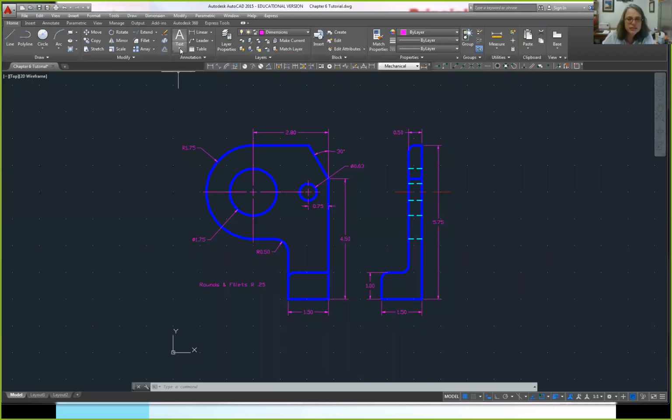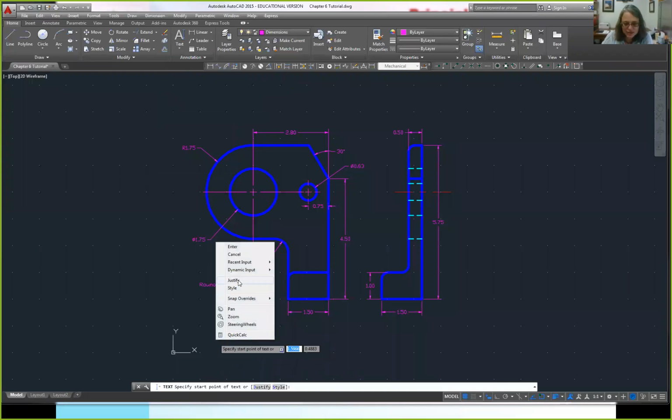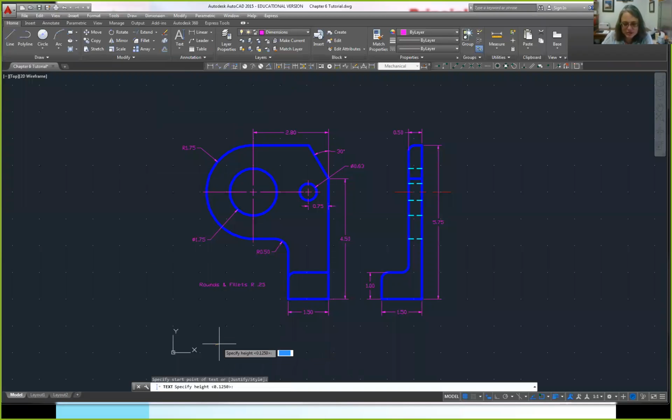So if I put on another text, we'll do single line text. And with single line text, you don't have to give it an endpoint. If you right click, you can choose justify and style. So I'm just going to left click, and that wants my height, which 1.25 will do.